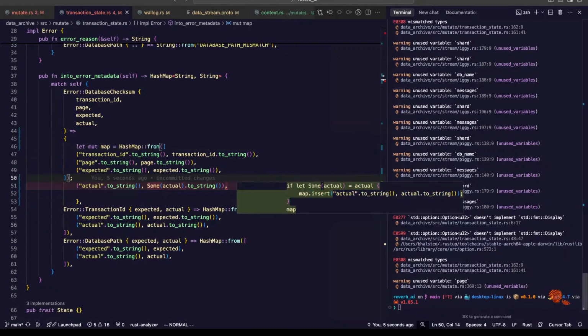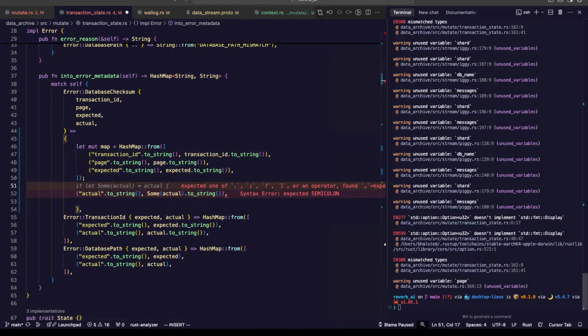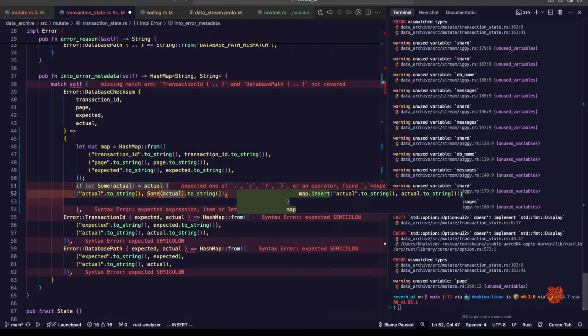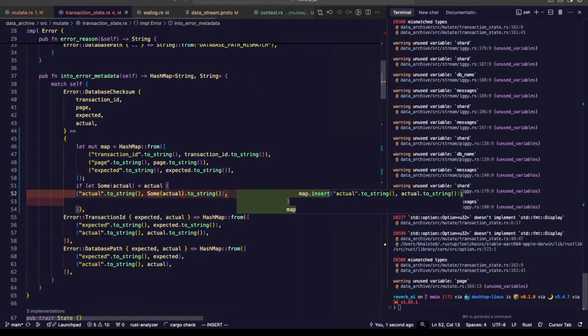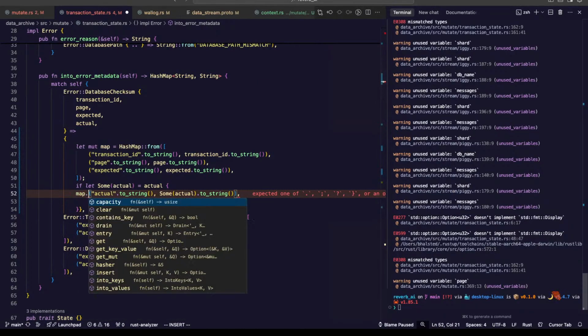So we have this map. And then, yep, that's some actual. Then we do this. Map dot insert.